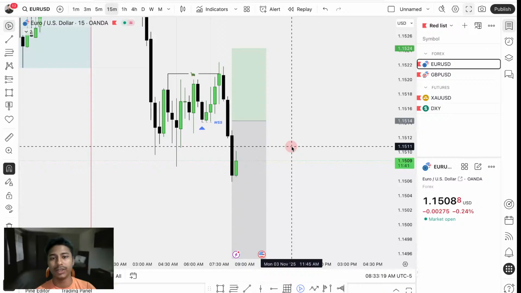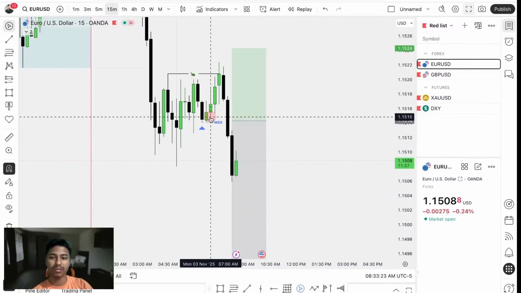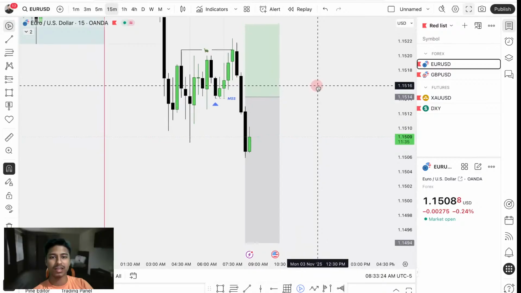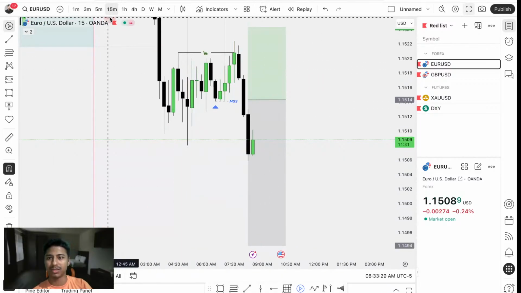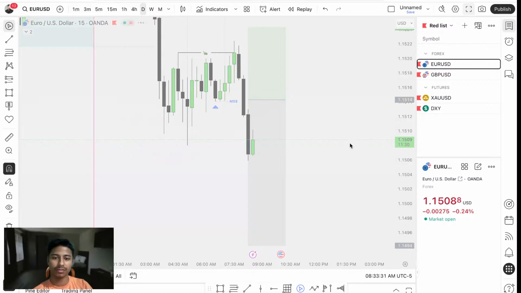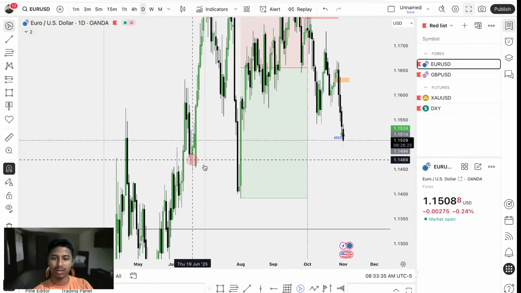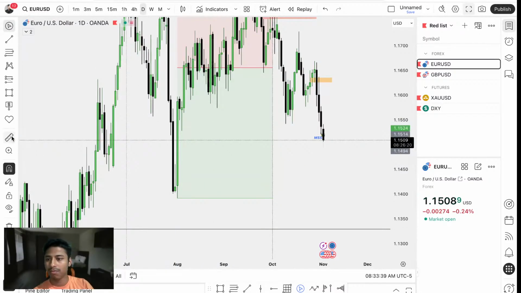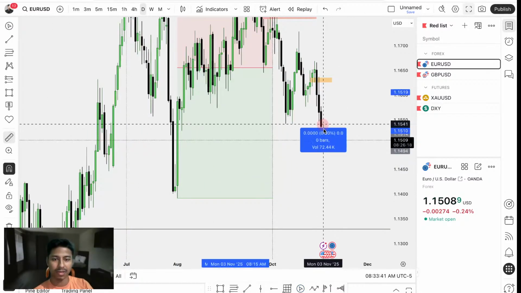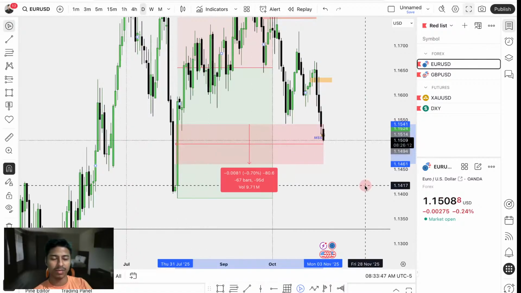All right, 30 minutes left for the news. Let's see if we get a retracement. It would be very risky. Let's just see what happens. What would be the target then? Let me measure it from the high to this 80. I don't think it would get filled completely.